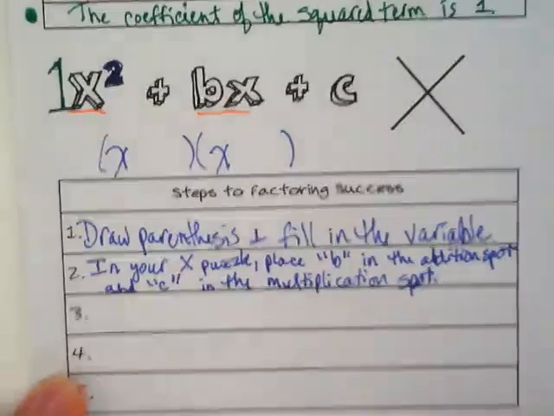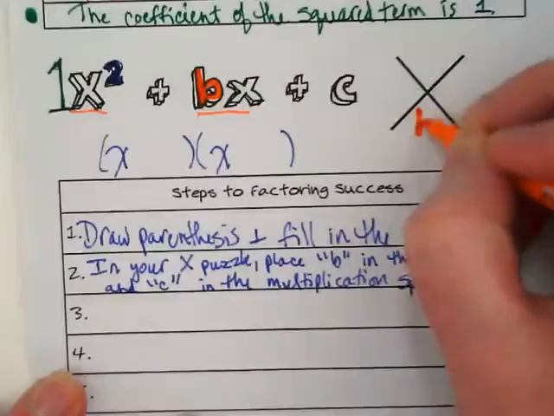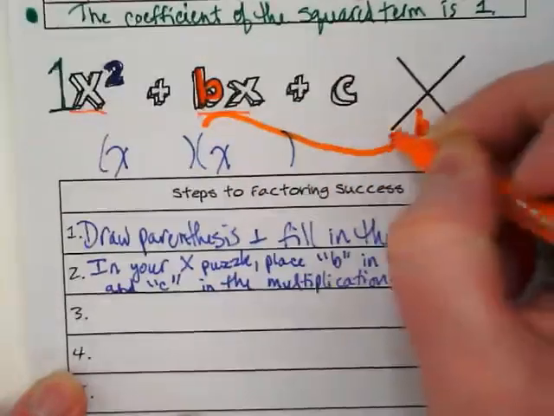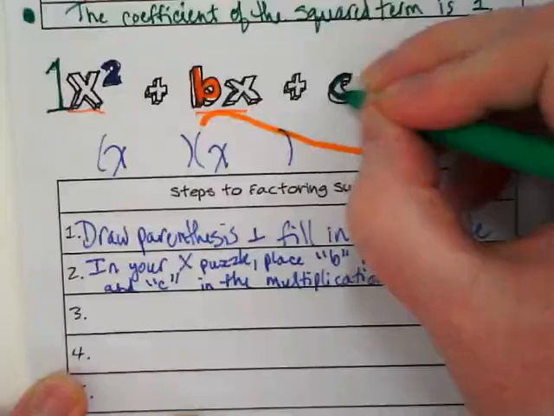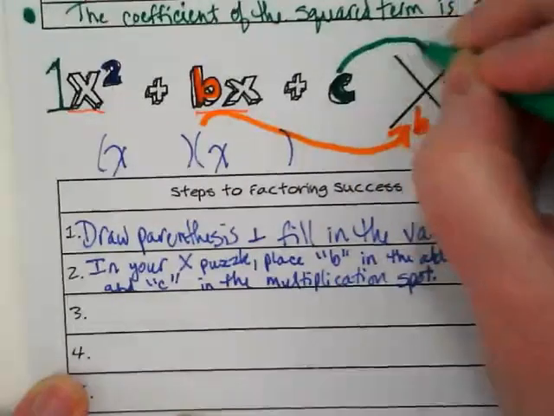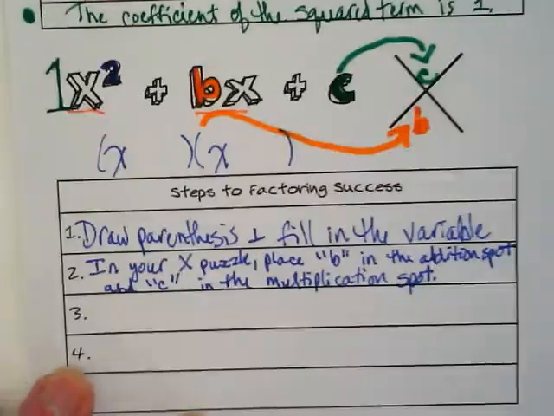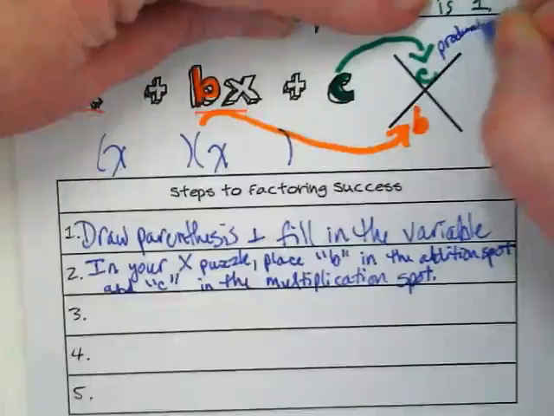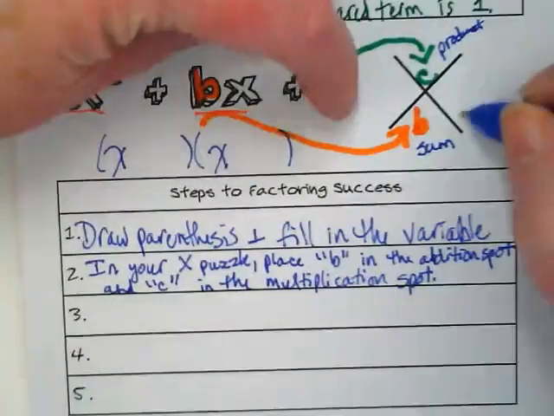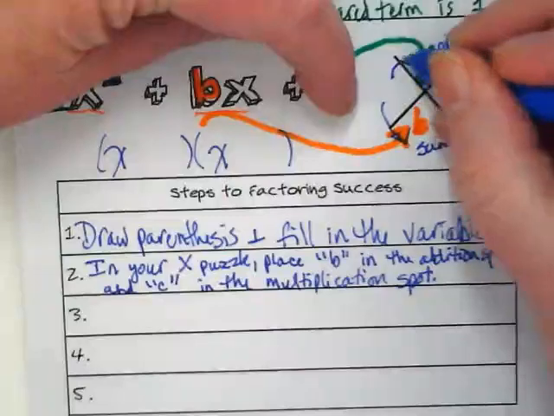So I'm going to color code again a little bit here. My b is going to be down here, and my c, whatever the number is that would be here for c, would be going up here in the multiplication spot. And because we're keeping this in our notes, but we're not going to put that sheet of X puzzles into our notebooks, I want you to show that this is the product and this is the sum of whatever numbers are here. And that's what the puzzle to solve is, to find what those numbers would be.